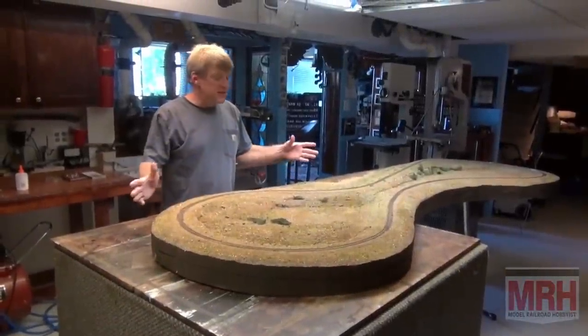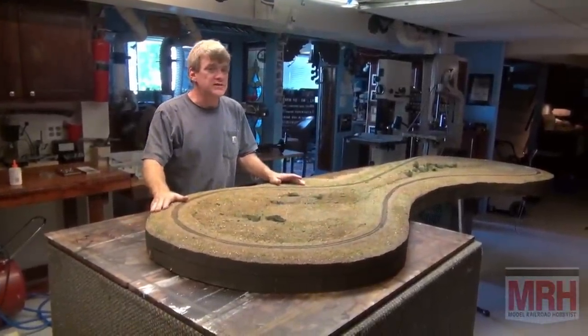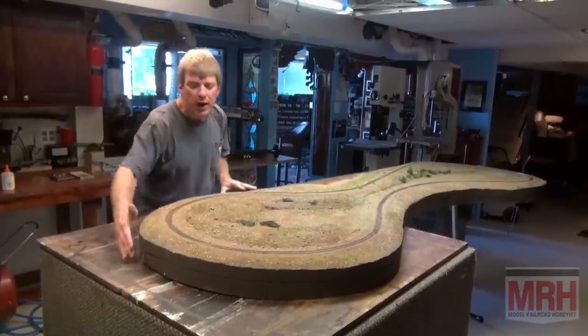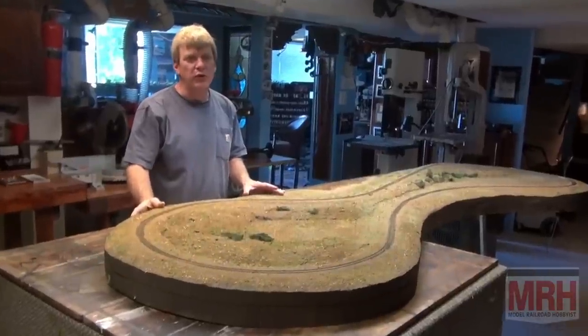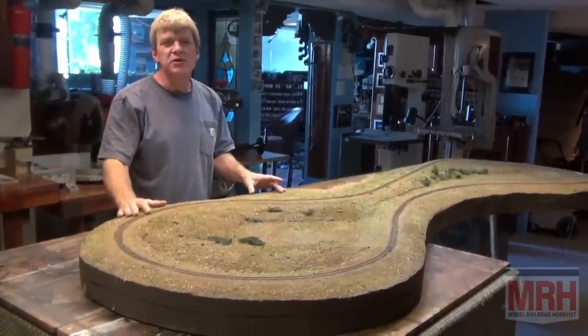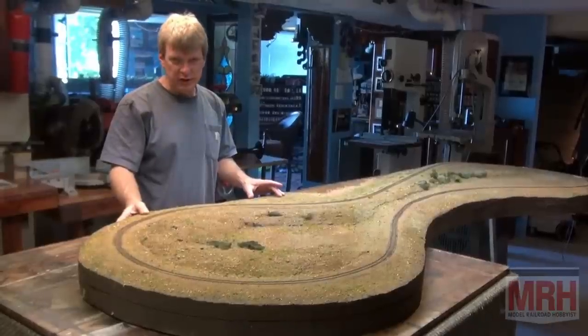Now that we've got what essentially has turned out to be sort of a layout, why don't we finish this off and make it look really nice? My thought would be to simply wrap some oak plywood around the sides, maybe stain it black and give it a real dark, rich finish. So let me show you how we're going to wet the wood and prepare it to wrap around this 24-inch radius piece of foam.